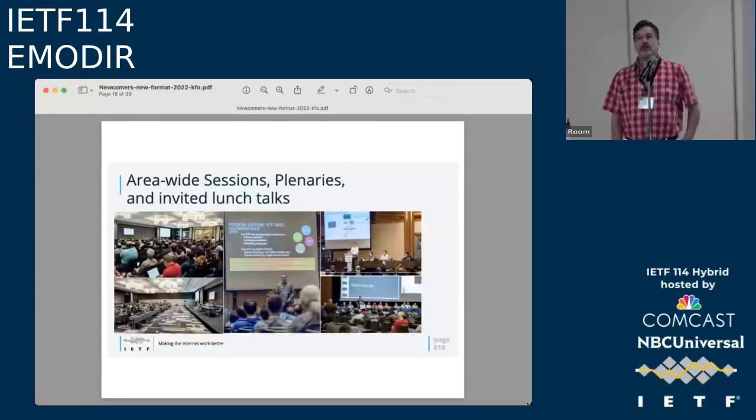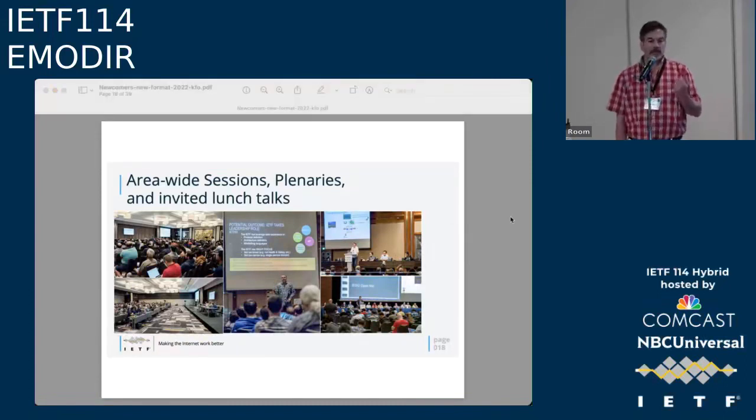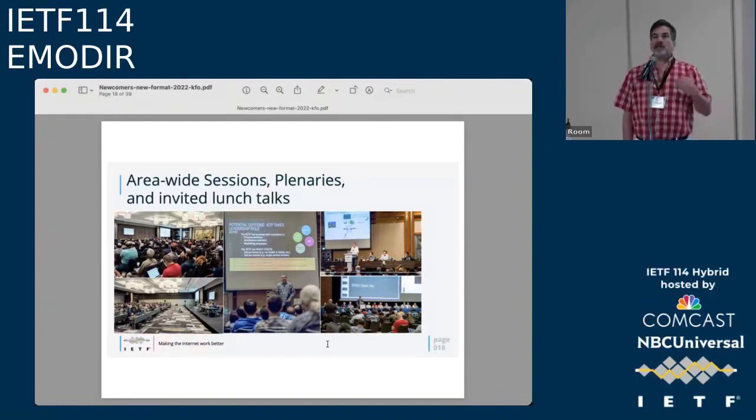The area-wide sessions. Many areas have a session for all of the groups within their area, and there are two kinds. There is the general area session, like transport, where each of the working groups gives a two-sentence summary of what's happened or what will be happening at their thing. There might be an invited speaker sometimes. Then there's also dispatch. There are various dispatch groups where somebody comes up and says, this is something in the transport area. I have a new version of how gateways talk to each other. Where should I go with it?